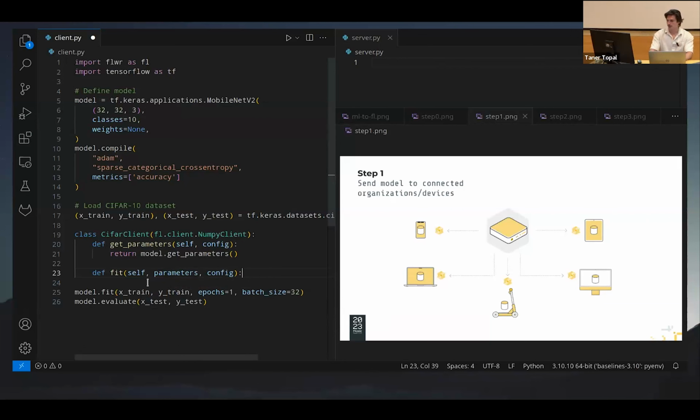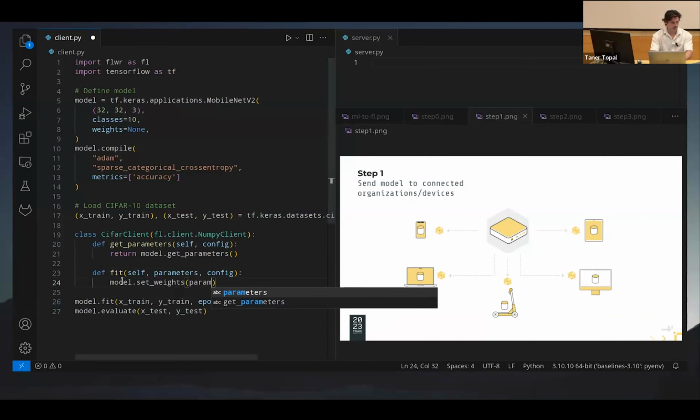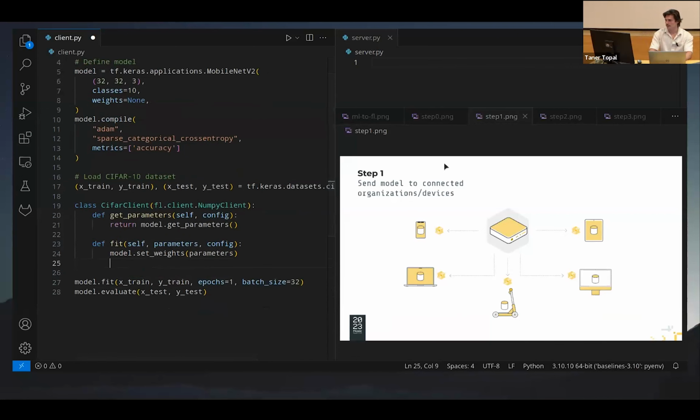So what we'll first do, so this is step 1, I guess, is we're going to update the local model with the global parameters. So that would be set weights with parameters. Okay. So this is this step.